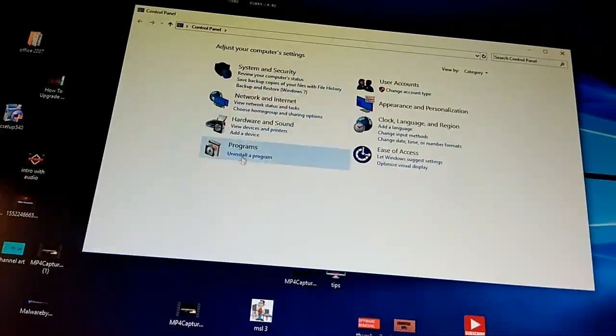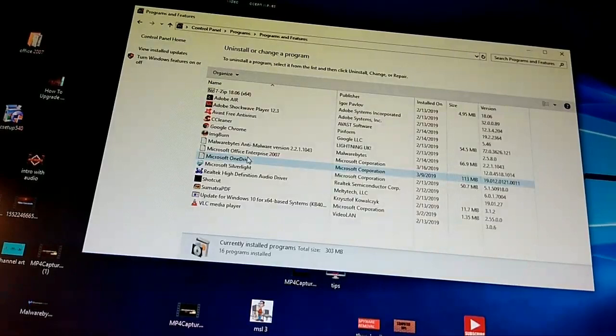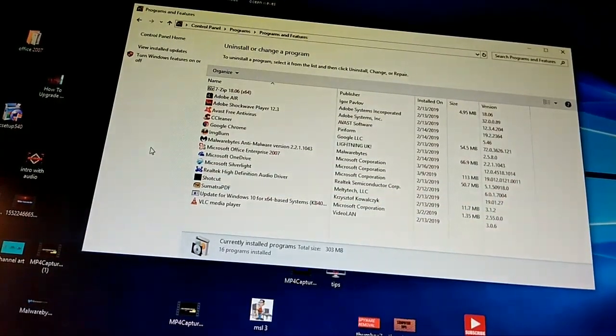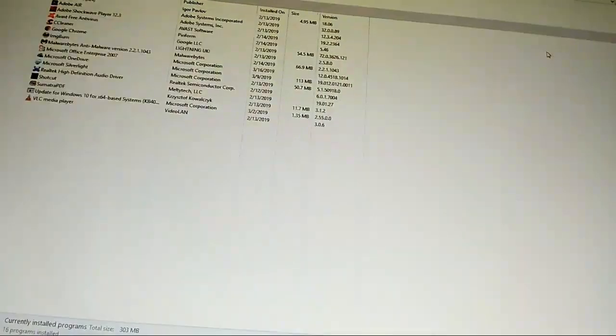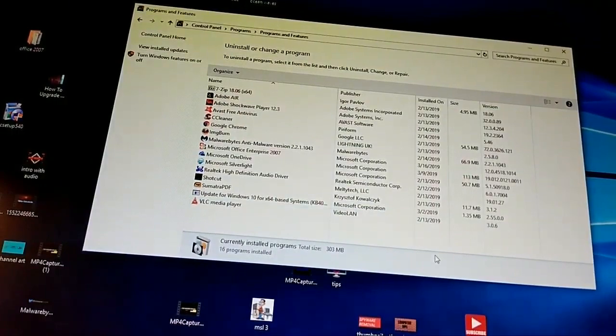So what we want to do is go right down here where it says Programs, Uninstall a Program. You click on that. Now you get this big window here, and these are all the programs that are on your computer. This is your hard drive, your C drive. You could open it up big, or you can have it small. For our example, I'm going to keep it small.